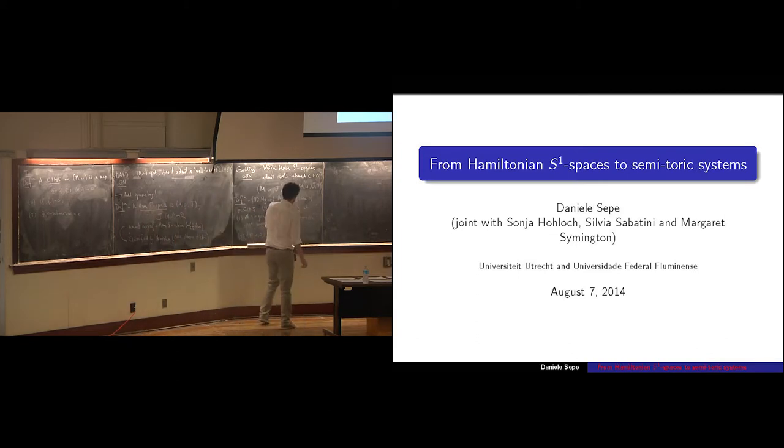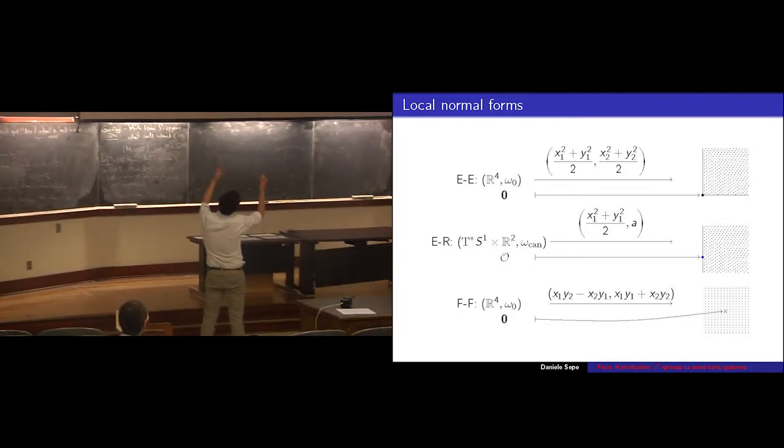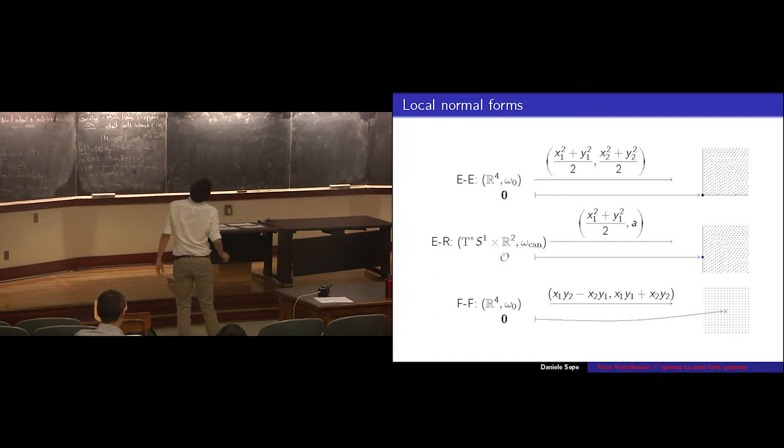Non-degenerate singularities are the ones that we can, in some sense, linearize. This is an old theorem of Eliasson, which has been strengthened by several people in the audience, most importantly by Eva Miranda and Nguyen Thanh Dung. And other people in the audience have worked on filling in the gaps in the original proof by Eliasson. Effectively, what do I mean? I mean that locally, the singularities have some nice local normal forms. So I can find some Darboux coordinates and some diffeomorphism of the image of the moment map, such that locally they look like this. The first ones are called elliptic-elliptic, and they look like a corner in a Delzant polygon.